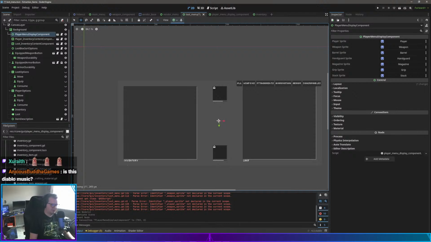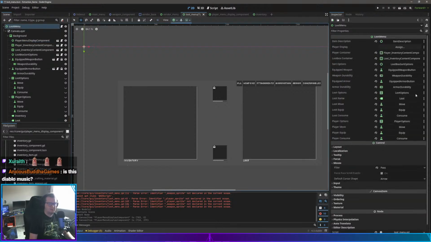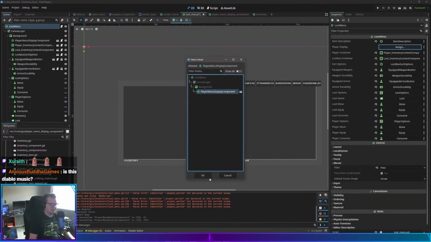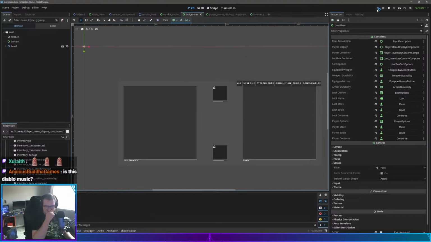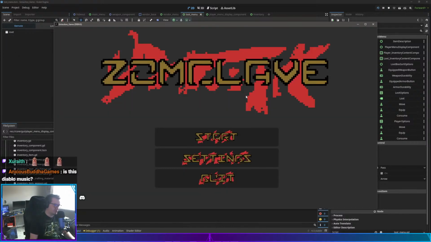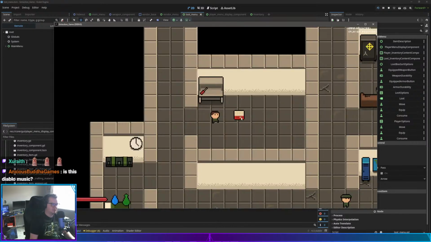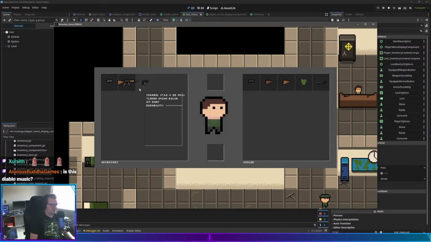I should have checked the position of this before I did this, but we'll just put you right there for now. Go to the loot menu, and if I assign this guy to it and run it, I think it should just work. It just works.